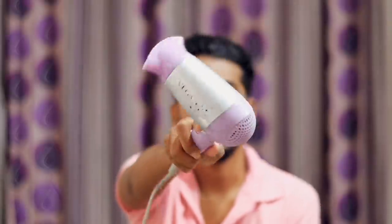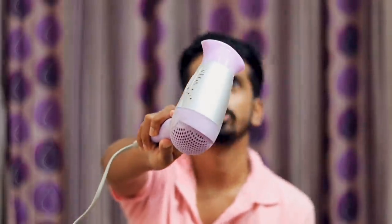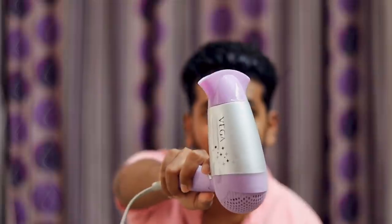If you use a blow dryer, it generates a lot of heat. If it damages the hair, the heat protectant will cover the hair. That's the hair serum and heat protectant. This is the hair dryer. I've had this one for 1 to 1.5 years — I purchased the Vega brand. It's a good brand and budget-friendly, about 900 to 1,000 rupees. It's quite useful.